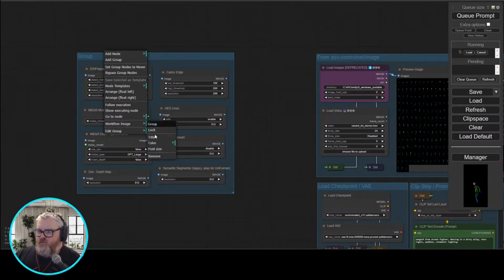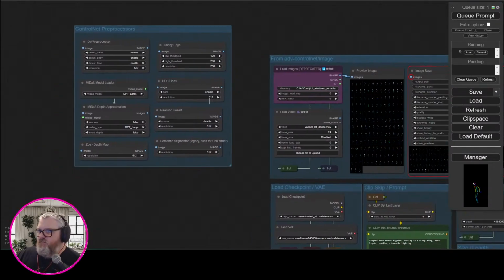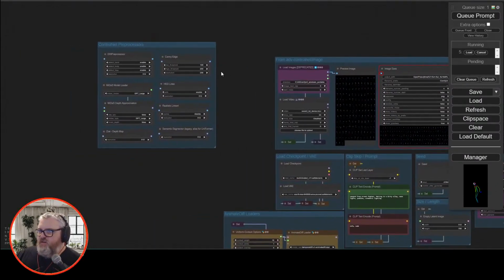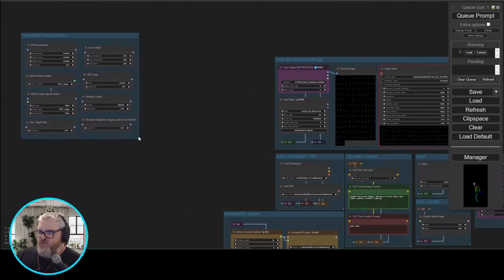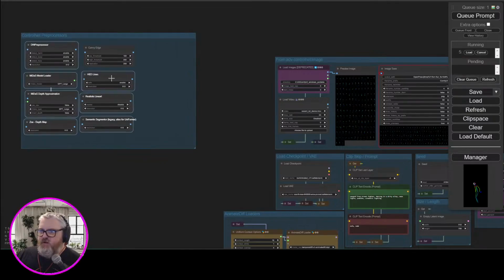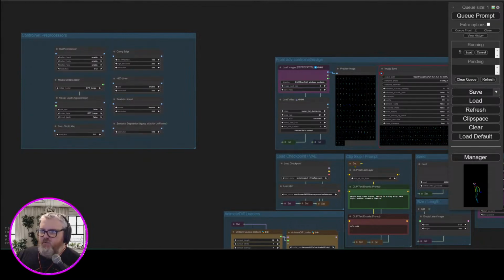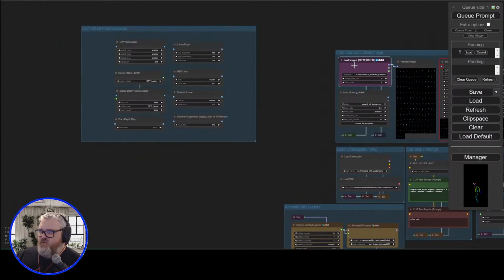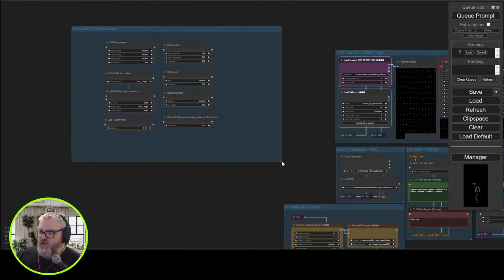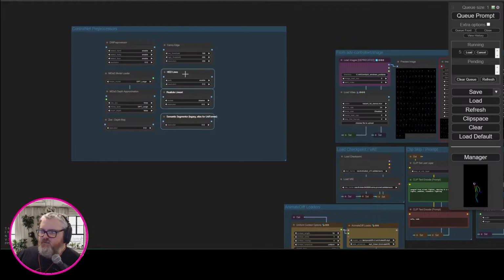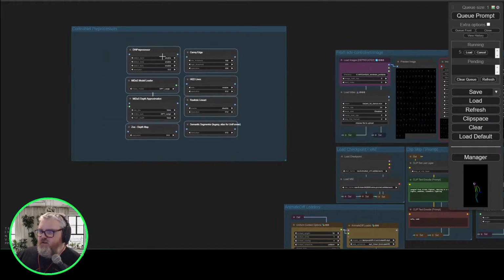Add a group title. Actually, this is better as a whole other system. Yeah. So let's move all these over to the side, and we'll make a preprocessor panel where you can just snap them in when you need them, and then we got to load images and load videos on the left. Yeah. We can make this better. We can embetterify this. Embetrificate.